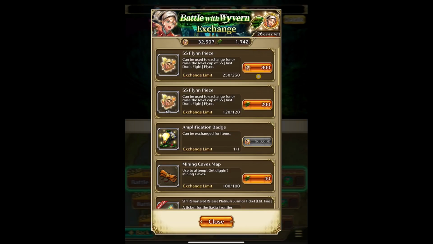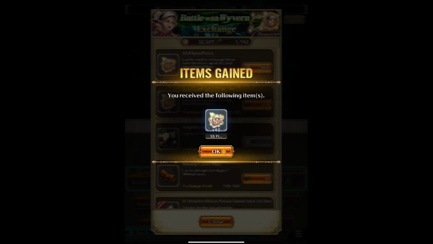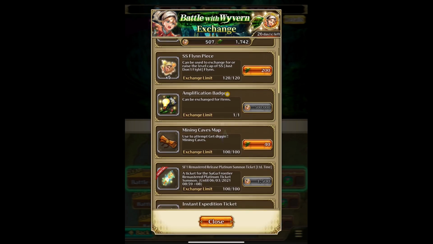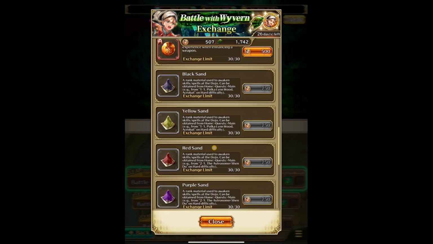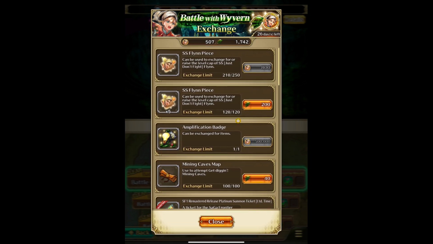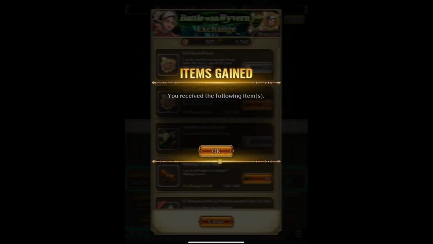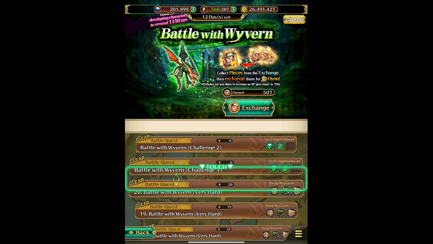Exchange, okay, oh, Flynn, yep, Flynn. Huh, only 40? And the rest, I don't know what this is. But it's good to just exchange. Okay, never mind, let's start from the top. Flynn again! Alright, I think... Oh yeah!